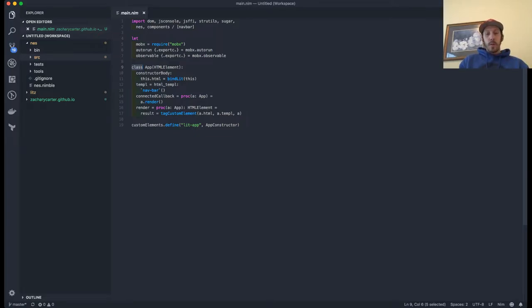So Emerald is an HTML templating library, and it basically allows you to tag a Nim procedure with a pragma, and then in that procedure, you can use a DSL to write HTML5. You can inject Nim expressions and things like that. You can basically use Nim code. You can use branching logic, all sorts of nice things. So I kind of viewed this as an alternative to JSX in a way. Obviously it's not all the way there.